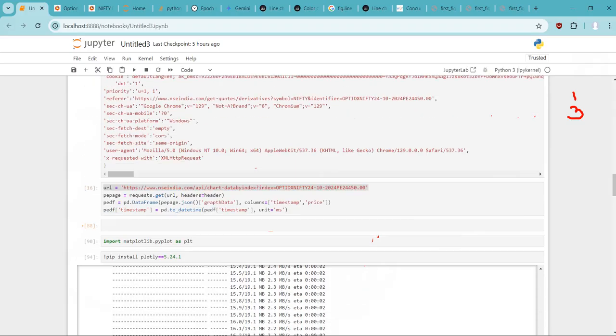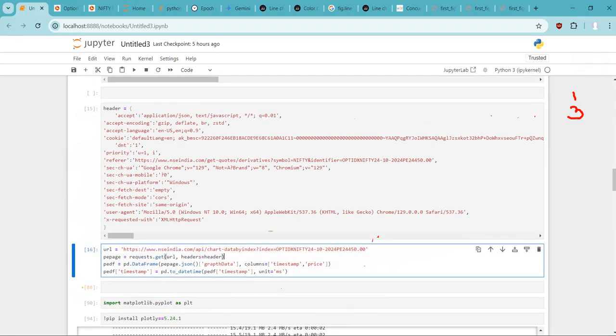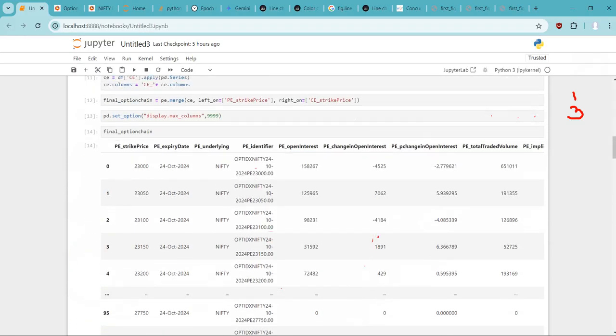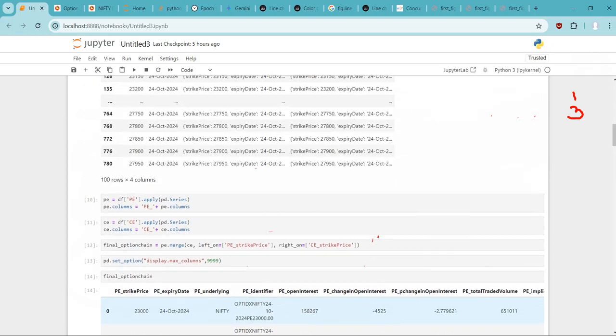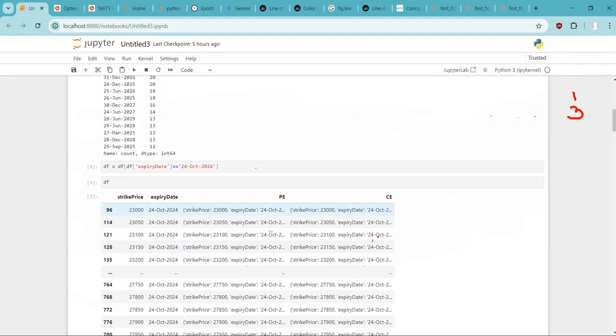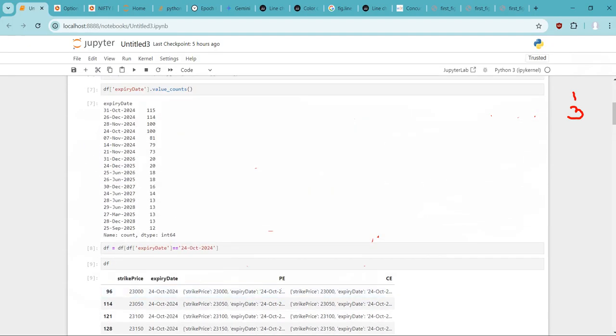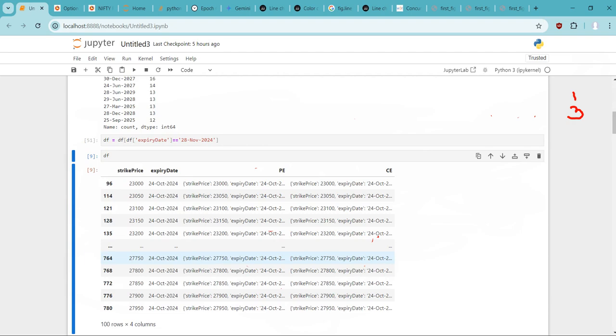So now what I want is different expiry date. So let's take, this is October. Let's see for 28 November. So 28 November, how the price changes.